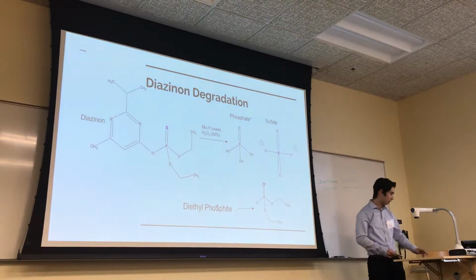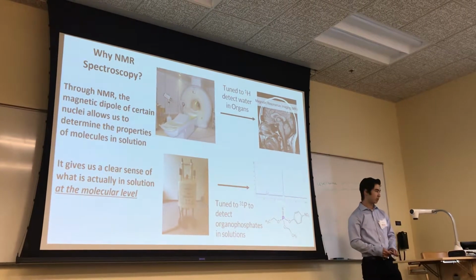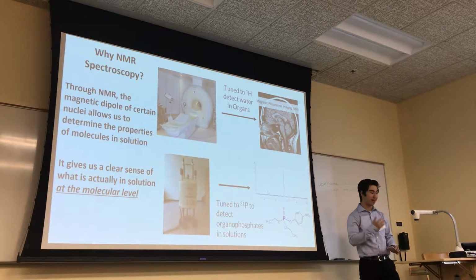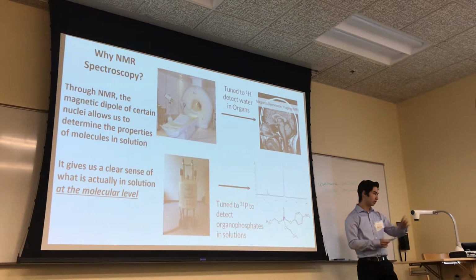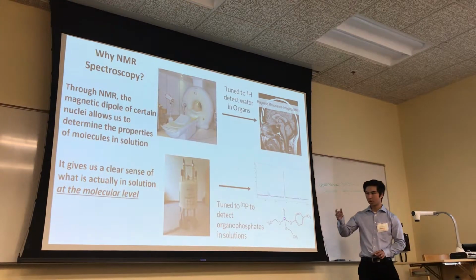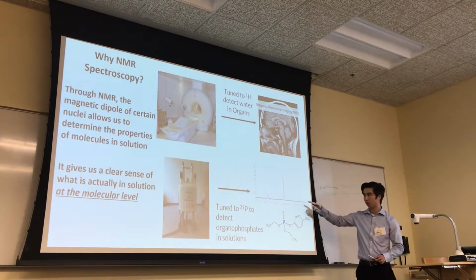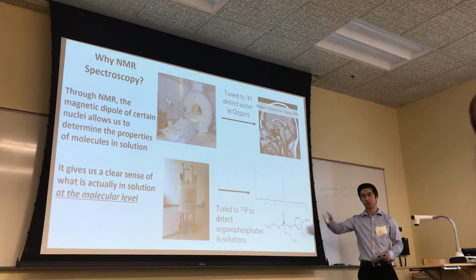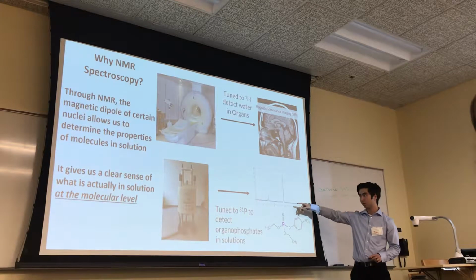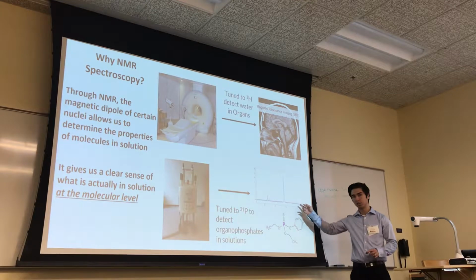For the P31 NMR, it's a lot like an MRI. An NMR is an MRI, but on a much smaller scale. Where an MRI has an entire person in the middle of it, so you can get images of the organs, the NMR just has around a milliliter of liquid, and we can track whether or not there's phosphorus in it. You can tune it to other substances too. Where the peaks are and how high they are shows how much phosphorus there is, and depending on what the phosphorus is attached to, it shifts.